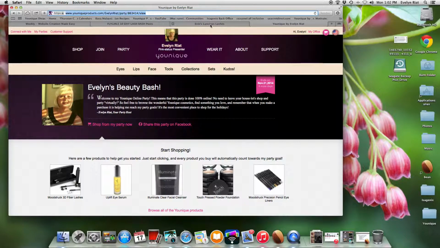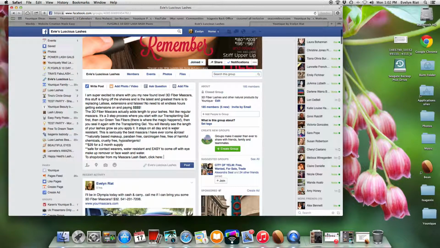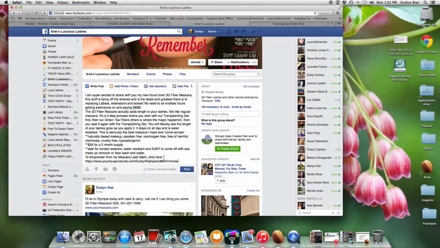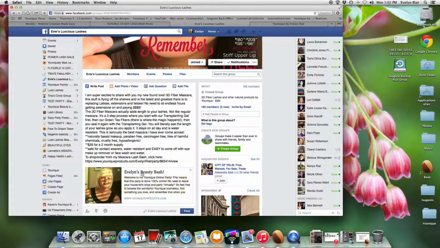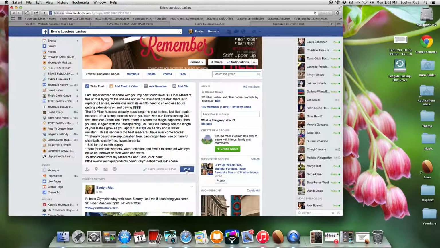Then I'm going to go back to my group page. And I'm going to plant my cursor right here. And I'm going to paste. And you see how my party link picture pops up. Well, we don't really want that to be there because we want to use the other picture that was on the other page. So I'm going to X the box out there, and I'm going to say add photos to my post.